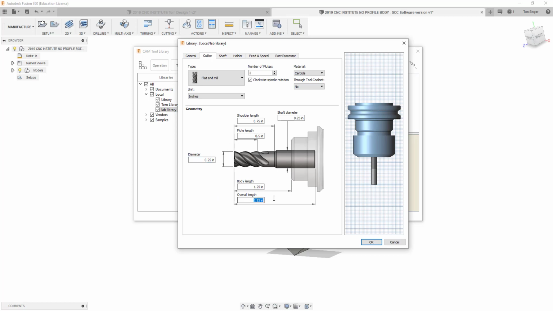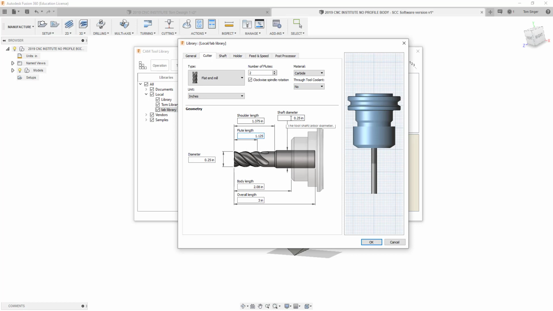So the length of this tool is 3 inches. The body length is 2.08. This is the distance that you want to be extended from your collet to the bottom of the tool. This is a critical dimension, so that you prevent the collet from actually embedding into your guitar body. That's not a good thing. I've seen that happen. The flute length is the cutting tool length, and this one happens to be 1.125.